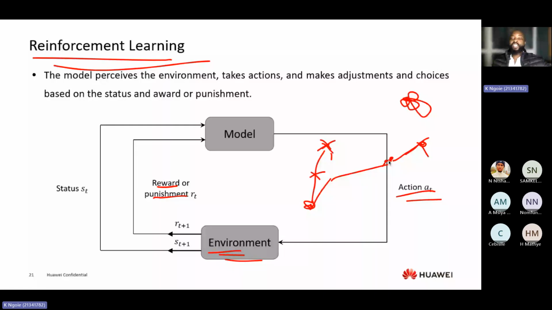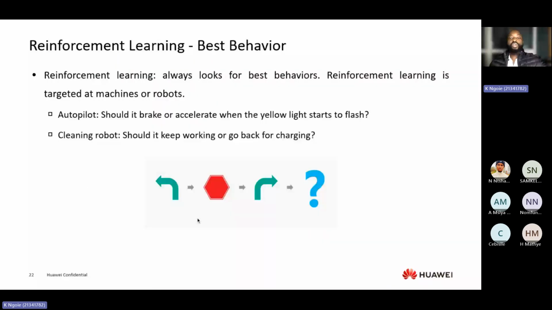So what have you done here? Every time you go into play, you will remember that this is the wrong way and this is the wrong way. So you're going to avoid this. That's exactly what we do. So we create a system. We create a system of reward and punishment. So we let our AI take its own action, and then we reward it or punish it. So this is used more in manufacturing of robots, self-driving cars. So these are the type of reinforcement learning.